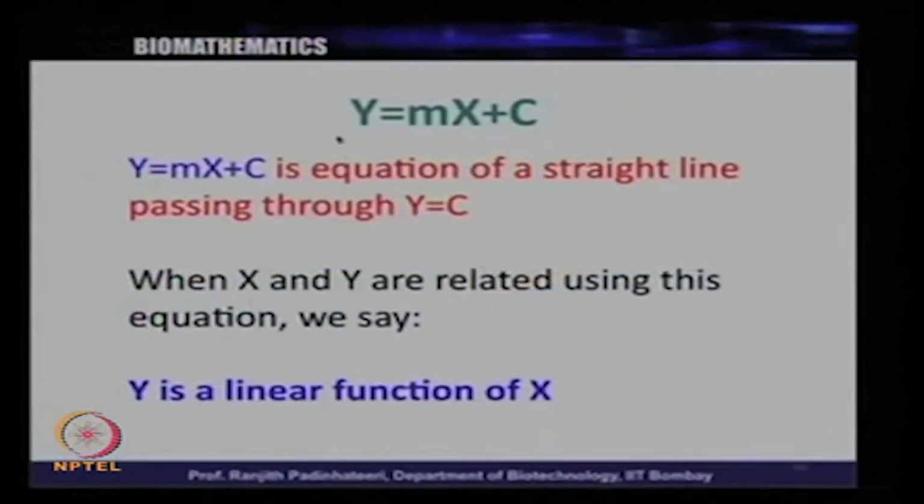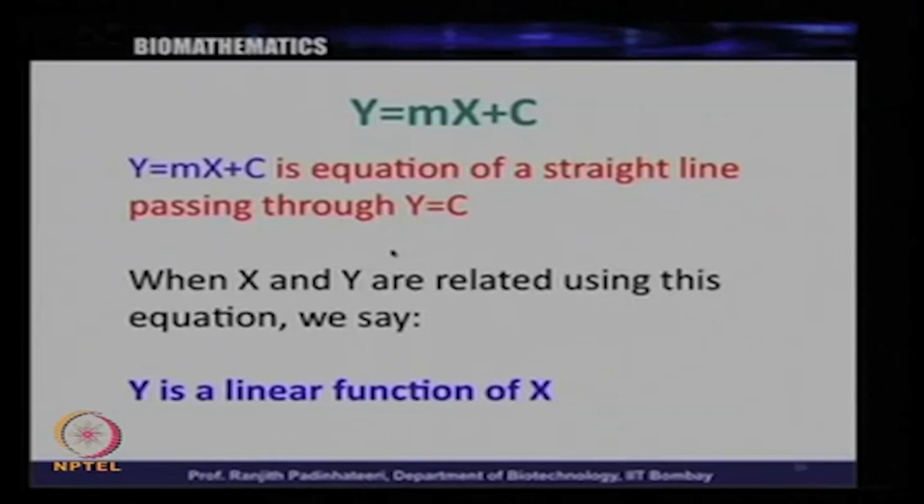Let us generalize this, y is equal to mx plus c. So, let us see the slide here, which says y is equal to mx plus c is the equation of a straight line passing through y equal to c. You saw that m value as 1 and 2 and c value as 0 and 4 in the previous slides, and that this is a general equation of a straight line. When x and y are related using an equation of the kind y is equal to mx plus c, we will say that y is a linear function of x.